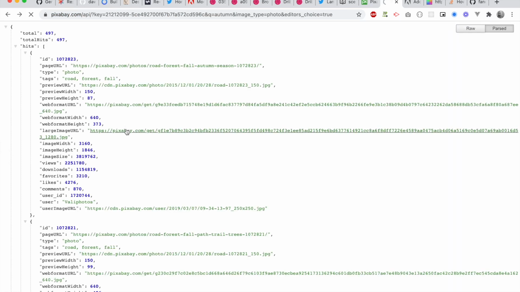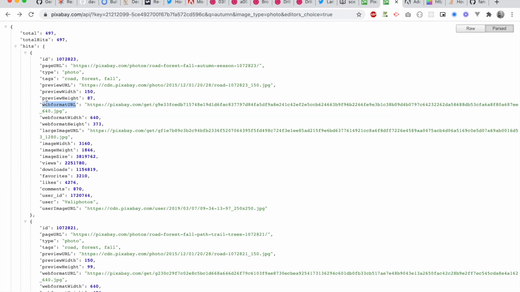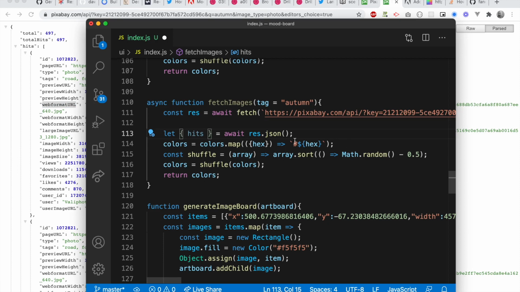The large image is the largest, but you don't really want that. We want the web format URL. So grab the web format URL here. Return the web format URL without this nonsense. Okay, so this is hits.